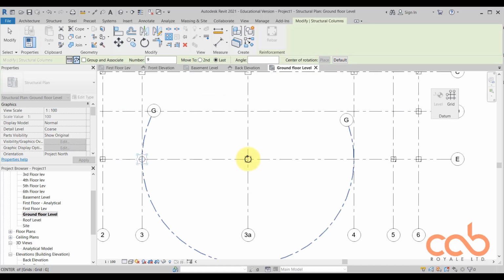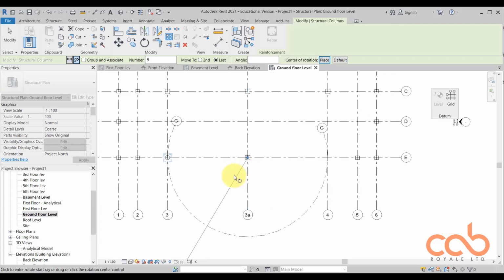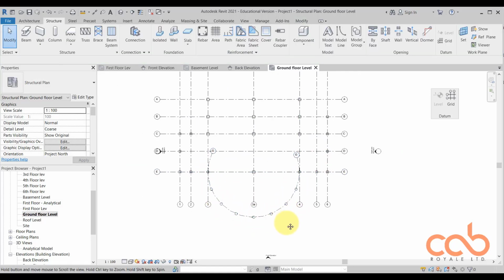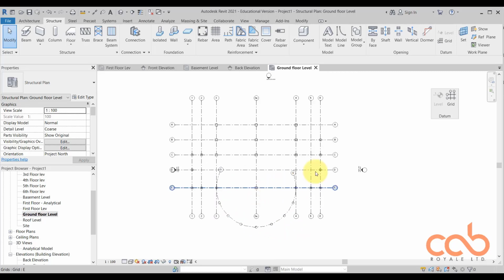So we look at it and we see that it has selected the center of the curved grid. So we place it there. Then now, where do you want to start it? You want to start it from here to there, and then the 9 columns are on it. Okay, so this is how the columns are placed.